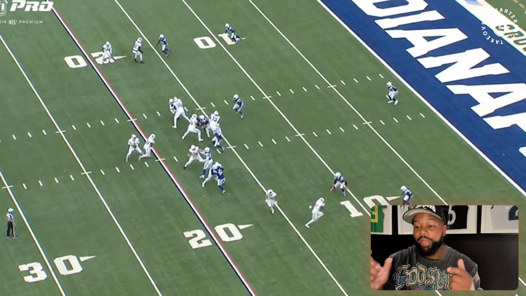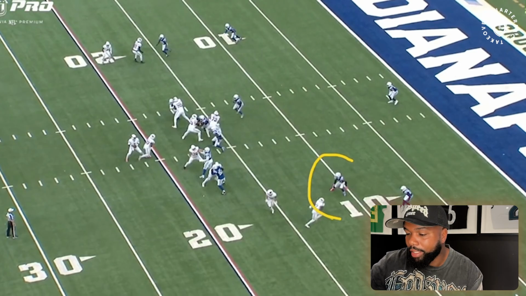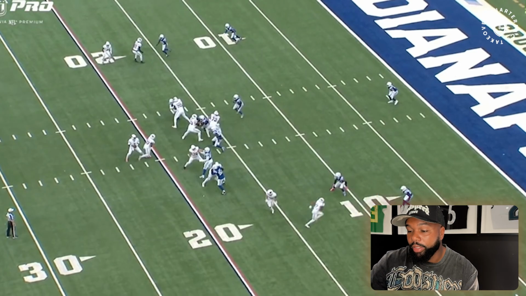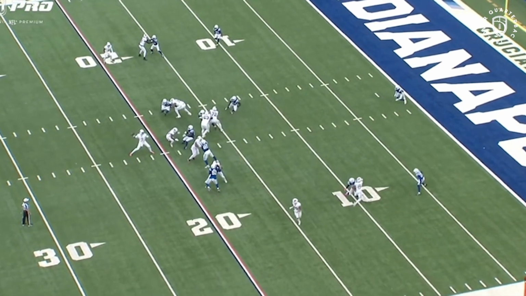Now, after we've determined we got to throw this ball, now our eyes get to Nick Cross. Is he going to take away the flat, or is he going to stay here with this sit route that Zay Jones has? And you have to be able to read body language and the movement of the defender. And I think, once again, Jacoby does a fantastic job of that. Nick Cross, he's moving outside, right? He is moving to take away this flat. Once he gets on the other side of him here, Zay Jones will be wide open, 7-yard completion, opportunity to turn and run.